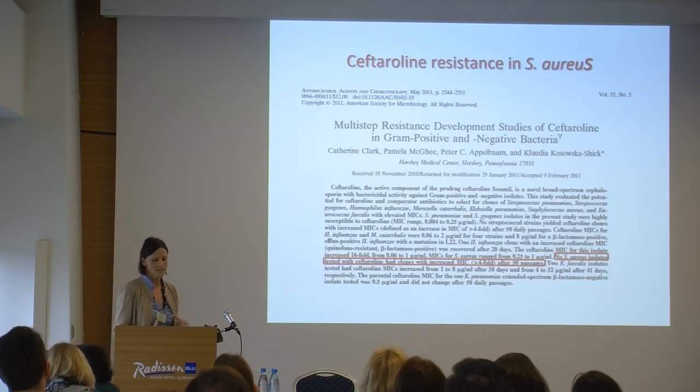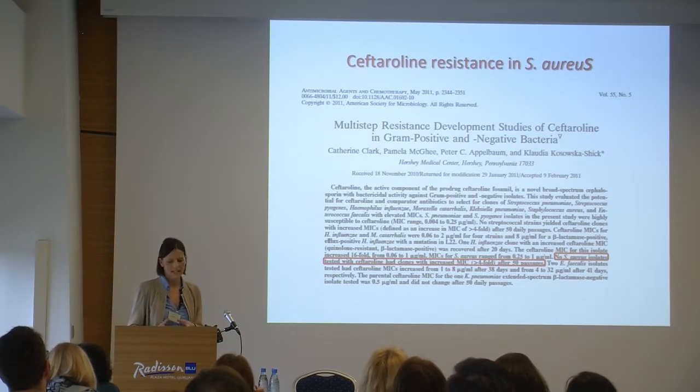Now, is it common to get ceftaroline resistance? Most probably the answer is no, and this is a study that shows this in a sophisticated way. Namely, in the laboratory they passaged Staph aureus 50 times, and they could not get a strain of Staph aureus that would have an increased MIC value. Now, what about this combination that was put at the bottom of the slide? The combination therapy in this case, maybe daptomycin and a beta-lactam, because daptomycin and beta-lactam synergy has been shown to be effective in Staph aureus and also in enterococci, and there is also some biological explanation why this combination might be plausible in clinical practice.